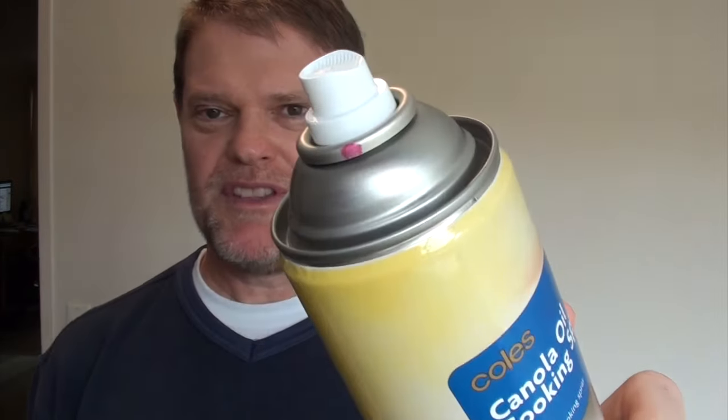Today I'm making a video on the red dot on your can of whatever it is. Over the many years I've been purchasing things, there's always been this red dot on top of my cans of product — this is a canola cooking oil can. I've always thought to myself, why on earth is there a red dot on top? So I went and looked online to figure out what that red dot is all about, and it's really interesting.